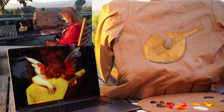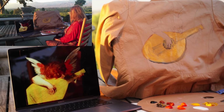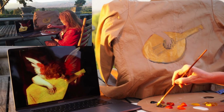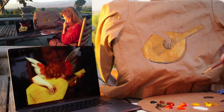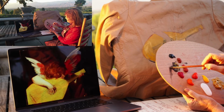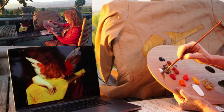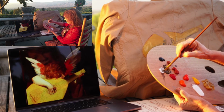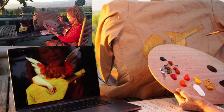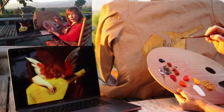Alright, let's get it over with. So I'm actually going to go with some of this color of this leather for the face. And so I'm just going to highlight this. This doesn't take very much of a shadow to show this angel's. I'm adding some brown, some of that burnt sienna, and I'm making the shadows for his face and his or her eyes. And I'm using the brown, so I'm making like a gray brown, but there's a lot of life and blood flowing through this angel. I think they have blood flowing in them.